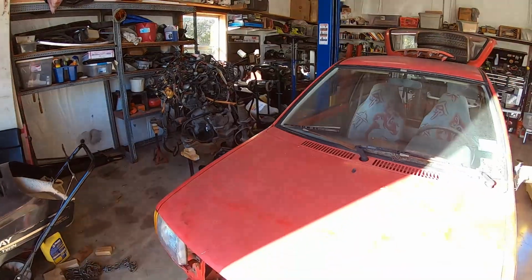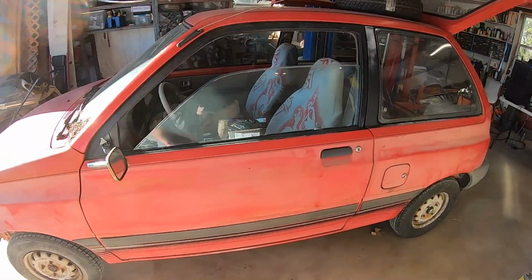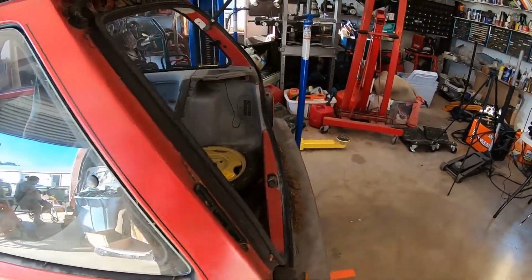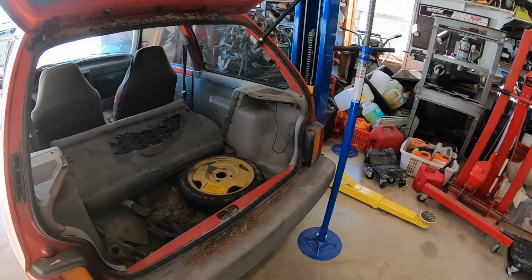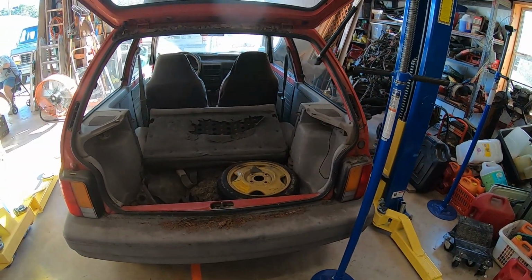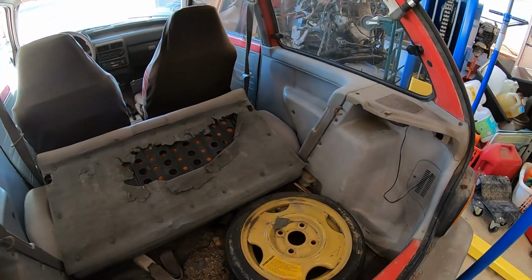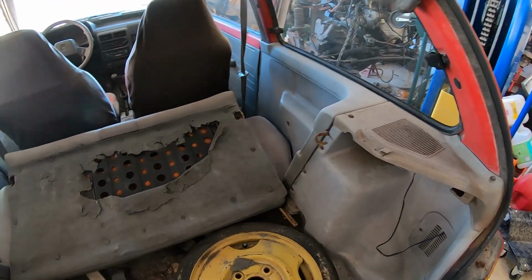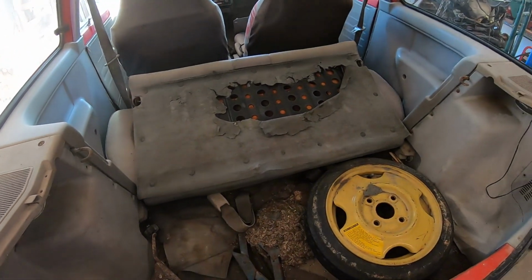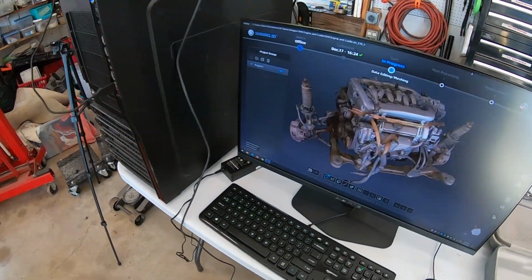Over here is a 1988 Ford Festiva. This car runs and drives. It has a bad fuel pump right now, but we sprayed some starter fluid up in it and it fired right up for a little bit, and it actually ran pretty smooth. So what we're gonna do now is we're gonna take out all the stuff from the back here. All these panels are gonna come out. We're gonna pull out the back seat. We're gonna get all this cleaned up. And then we're gonna come over here with our scanner and give it a scan.